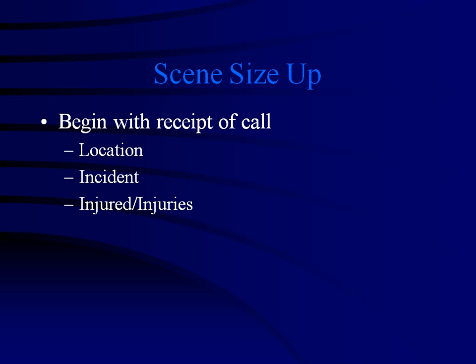So how do we know that we have a call? How do we know we have a problem? Typically, dispatch. Right. So somebody calls 911, dispatch tells us that, hey, you should go over there. So dispatch collects the information. And basically what they get is generally what's wrong, what's going on, how old the patient is, what are the general complaints, what are the general problems. And they tell us this information.